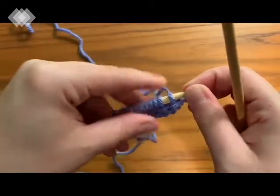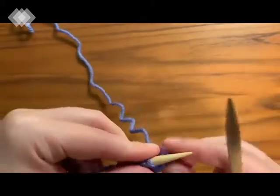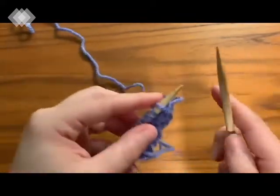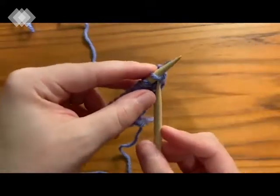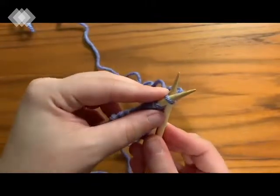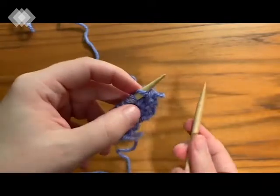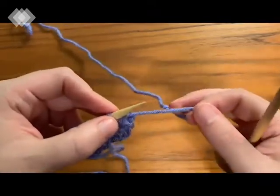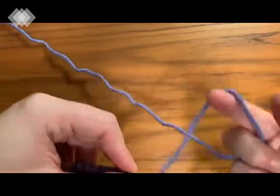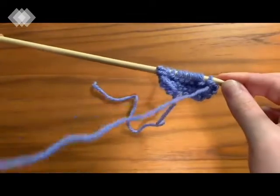What I'm gonna go ahead and do is position my stitches so they're right near the tip of the needle, but not too close. You don't want them to slide off, right? Now remember, for knitting, our working end of our yarn was in the back, and we inserted our needle from front to back, or left to right, however you want to think of that. Purling is kind of the opposite or the inverse of that. We're gonna have our working end of the yarn be in the front, so you can either loop it up and over or underneath or whatever makes most sense, but your working end of yarn has to come from the front for the purl stitch, all right?